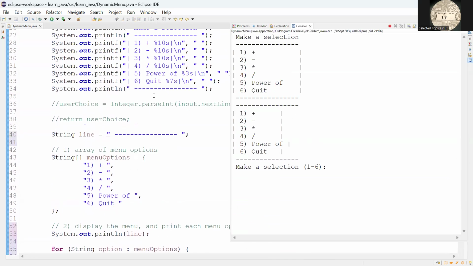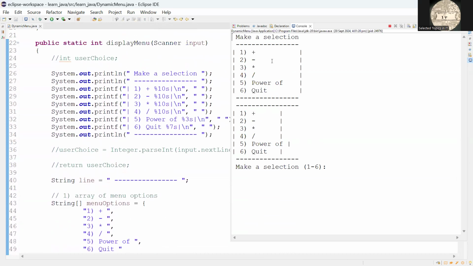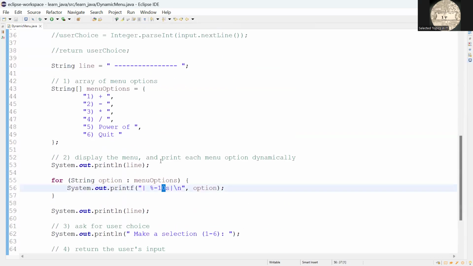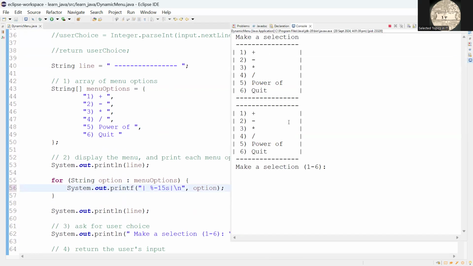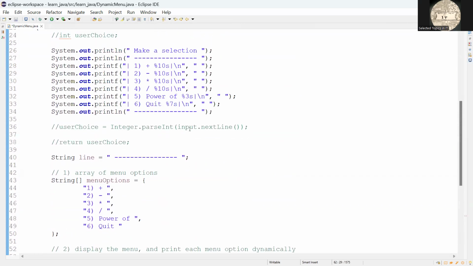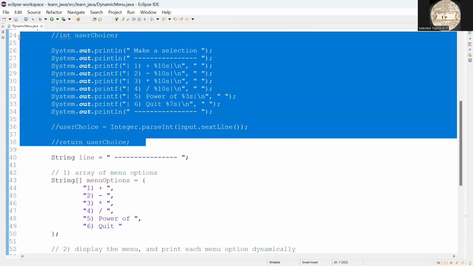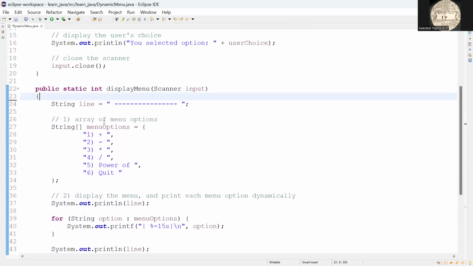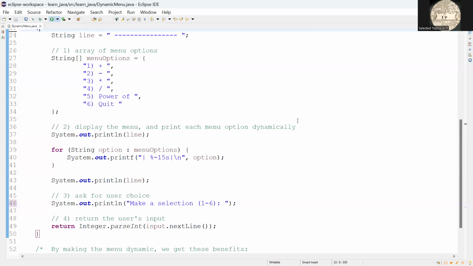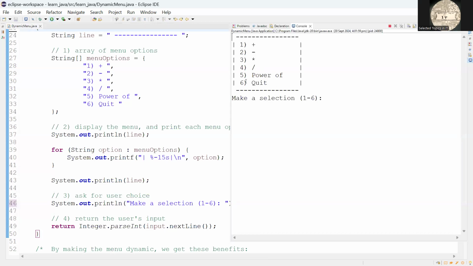So this is the original menu that we hard coded. The new menu doesn't look very good, so I think I need more spaces. You can see that the number of spaces that I need is about 5 more. So let's make this 15, and hopefully that's going to look better. Okay, it looks identical to the previous one. The only difference is I've put in the selection at the bottom, which should be all right. Now we can get rid of our previous code, all of it. That way, what we have is a more dynamically created, well-formatted menu.